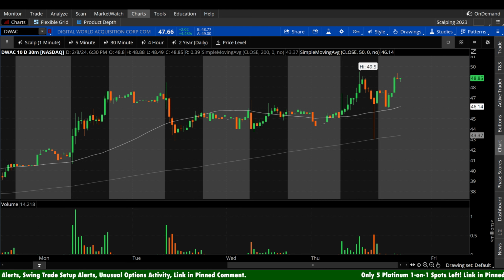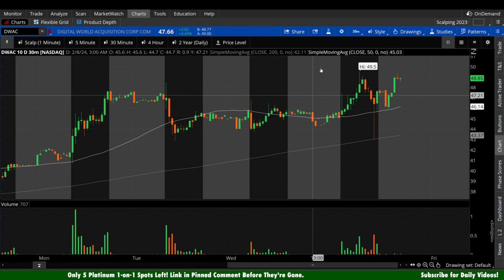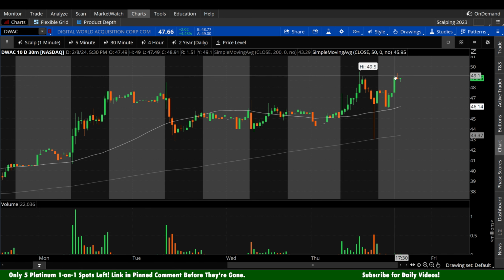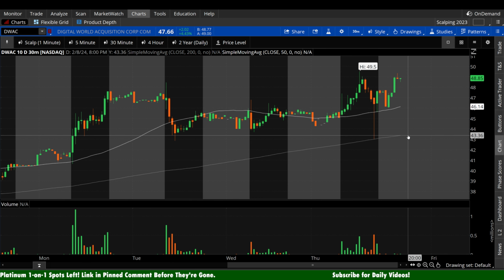Now, you bears, looking here at the 30-minute chart. By the way, we have big levels to look at, but I want to look at those when we get to the daily. You bears at the 30-minute, two things. I would want to see that 50 period staying as low as possible, letting the stock kind of flow down thin air, so to speak, as much as possible. Give a reason for that thing to potentially pull back due to the psychology of that happening. And then ideally, you'd want to see this break downside below that white line, that 50 period, open up a potential downside move toward that 200 period.